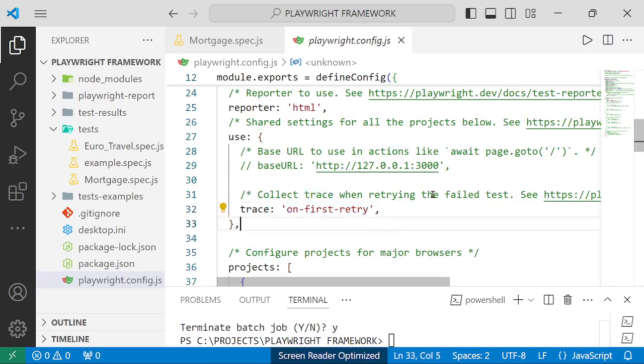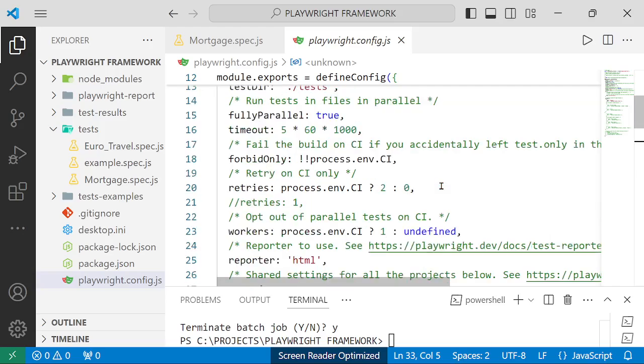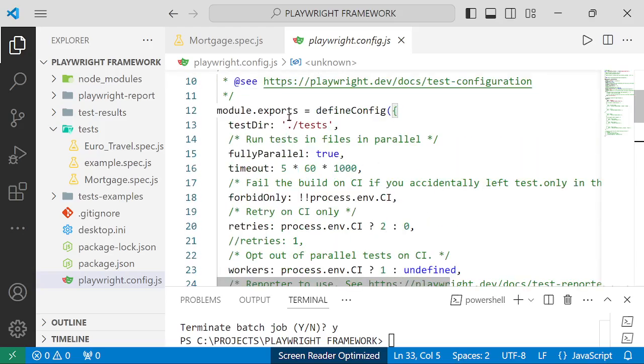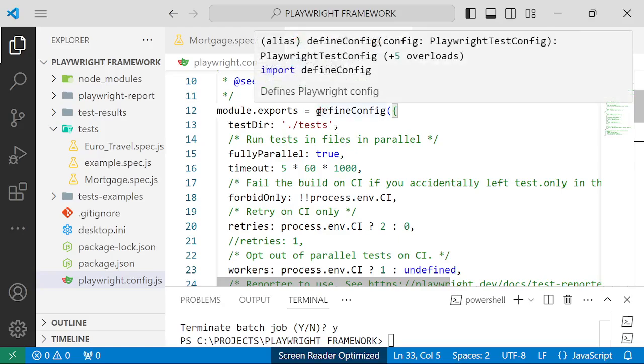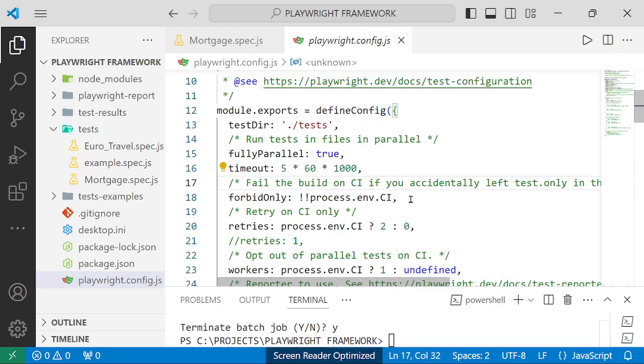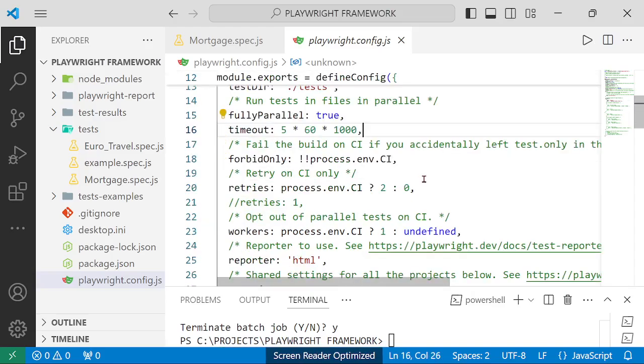For this, you need to come up and here under define configuration, you might comment this one, retries.